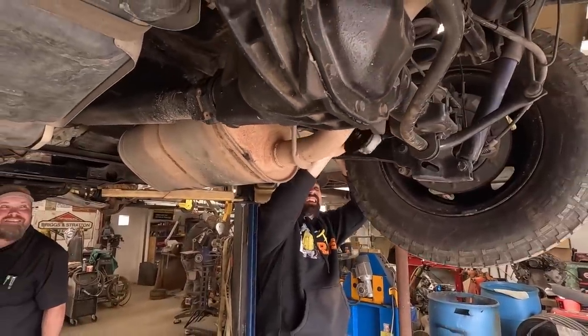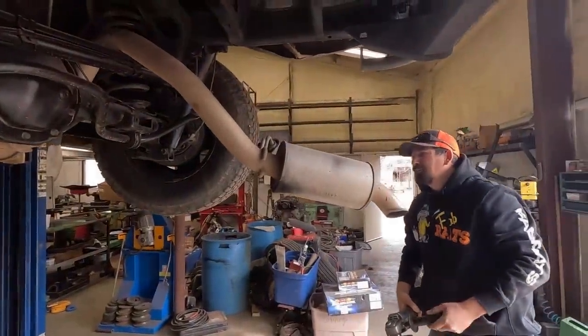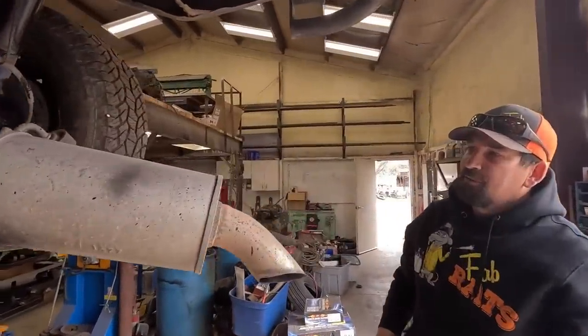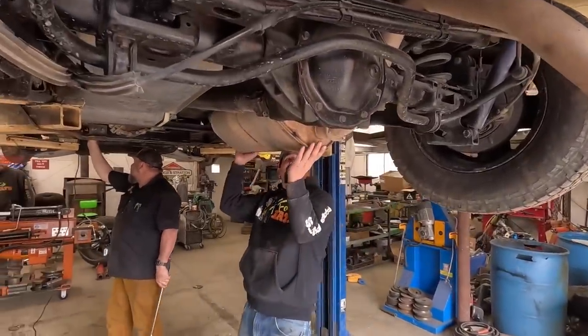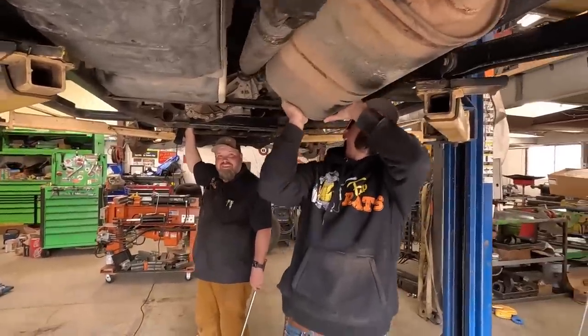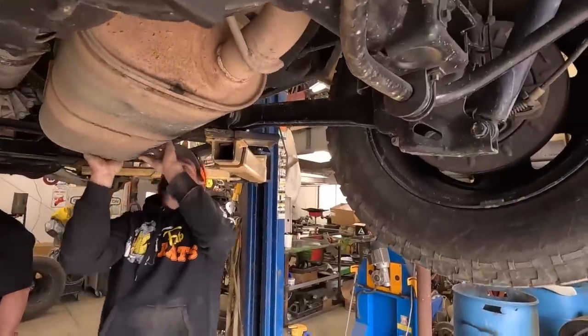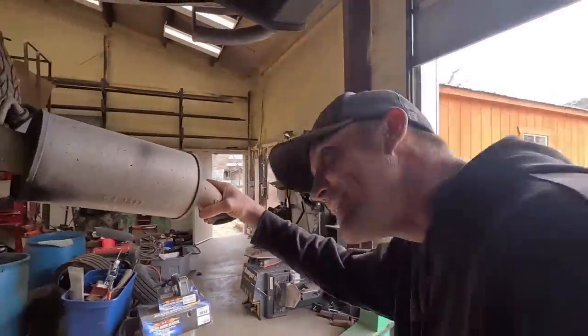Don't die. Got her. I don't know if it'll come out, though. I'm going to have to hack the muffler out. Oh, it'll come out. Silencer pipes. You might have to cut one more time. Yeah. Can you turn it? It almost killed us all. It's all right.